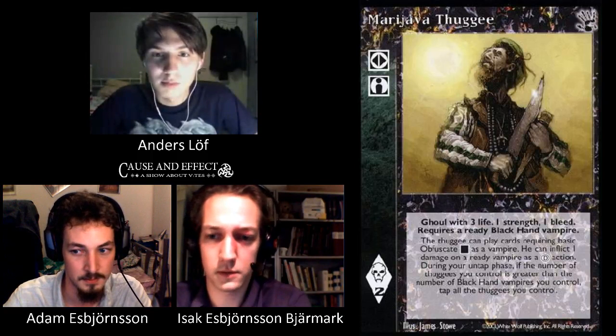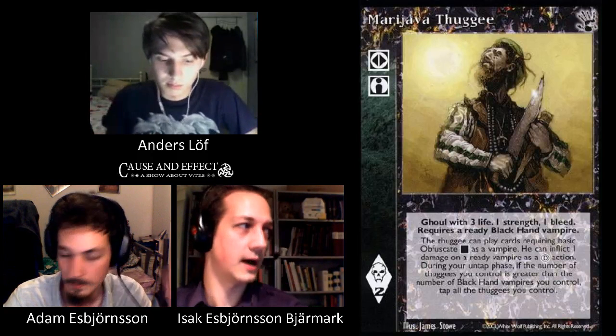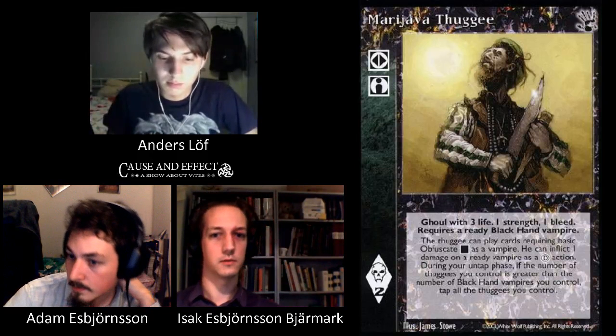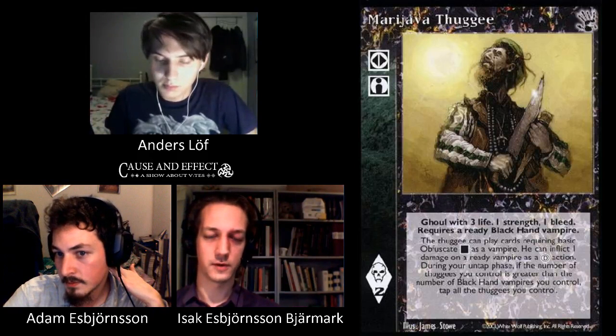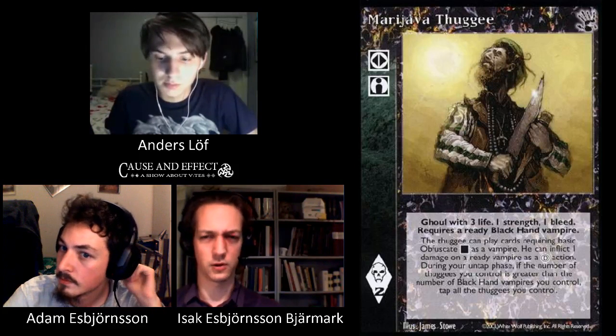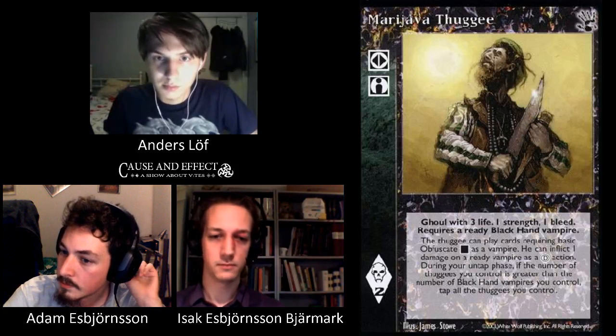The problem is the Black Hand are not as focused, clan-wise or discipline-wise. So it's really hard to find. You want vampires with obfuscate, but you also want some defense, like bounce capabilities, and it's hard to find the right mix and make it really competitive. But it's okay.